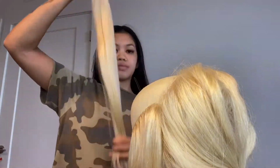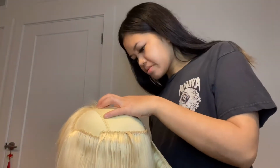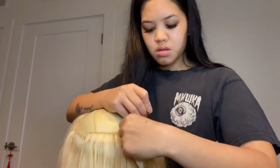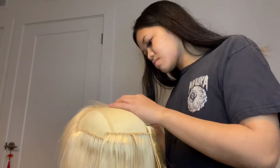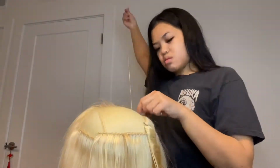Now we are moving on to 24 inch, and I didn't get to record the sewing part of the 24 inch, but now we're at the last, which is a 22 inch, and this is the last bundle, and we're actually at the top. And yes, I did change my shirt because, like I said, I did come back home from work to continue recording and working on this wig.